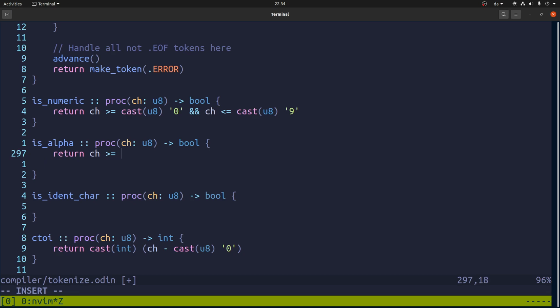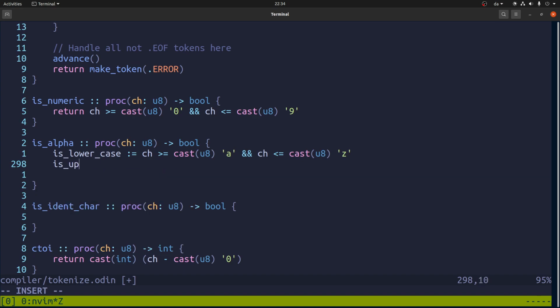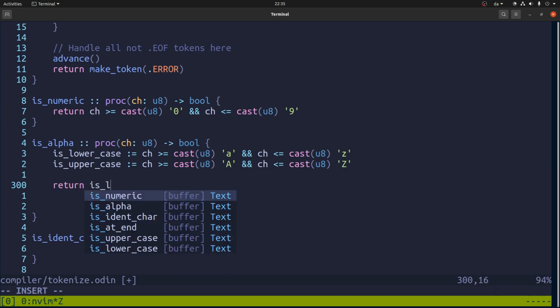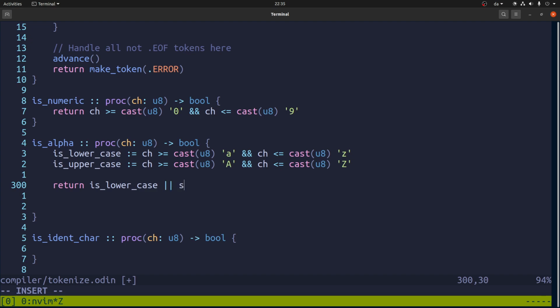This one, I think we can do like so. So if it's lowercase or it's uppercase.